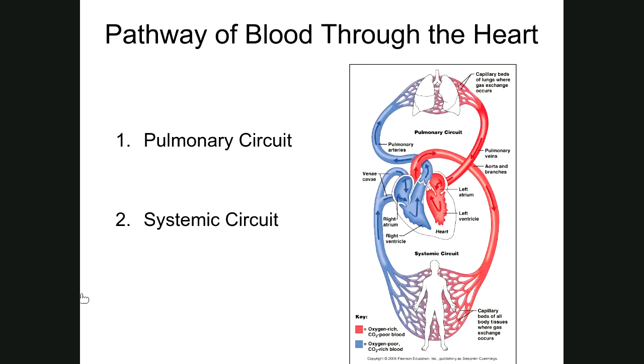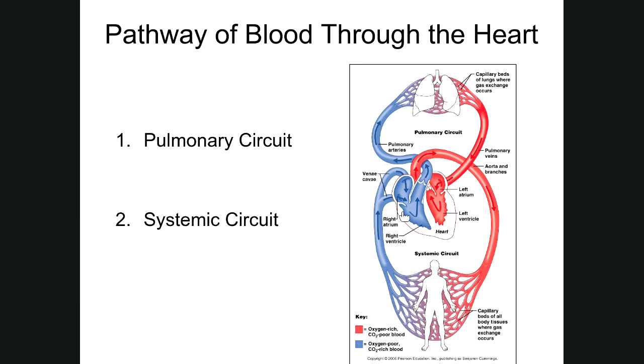So now that we've become familiar with some of the structures of the heart and we've learned a little bit about the way that blood actually moves through the heart, what I want to do now is look at blood flow through the heart and then also look at the circuits that are connected up to the heart. So if you look over here, here's the right side of the heart, right? So we've got the right atrium, superior vena cava is bringing blood back, inferior vena cava is bringing blood back. And from the right atrium, that blood goes down into the right ventricle.